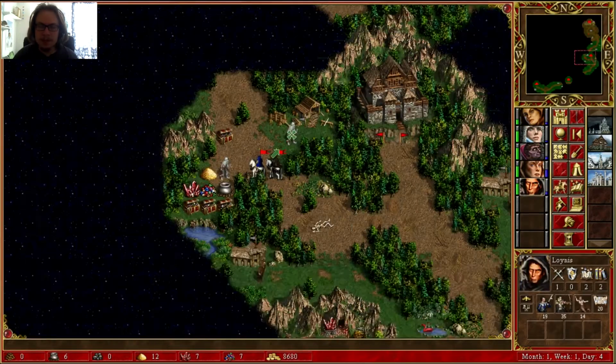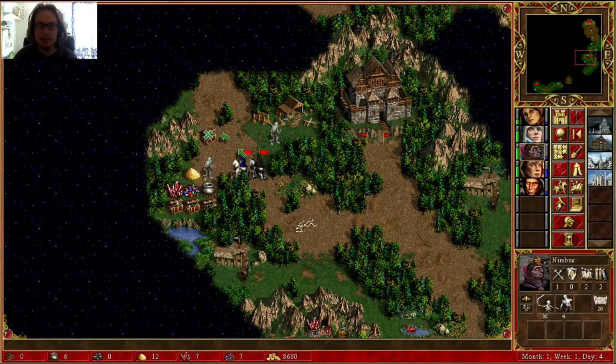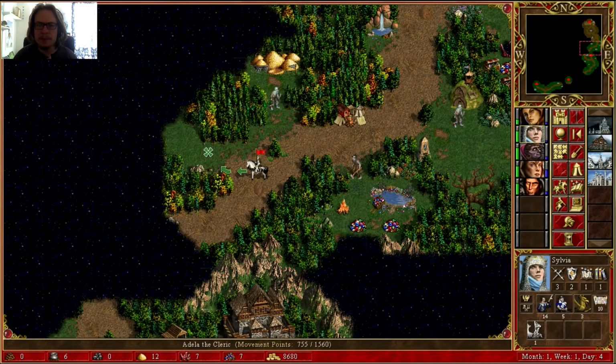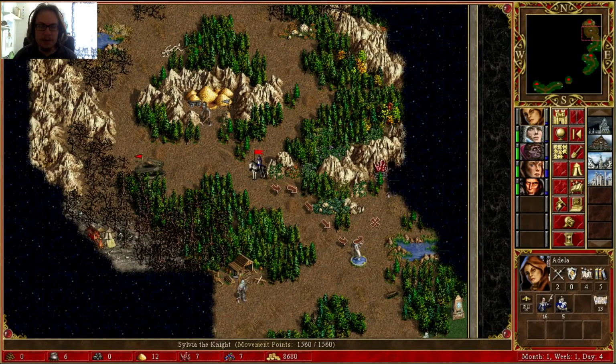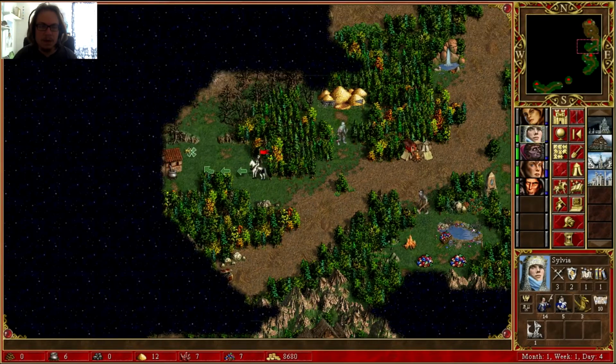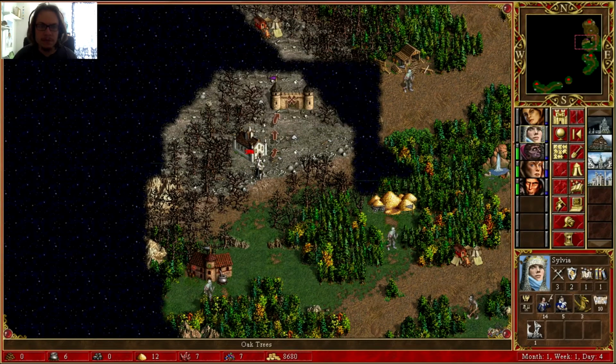Okay, so Linus could take care of the Rampart stuff. She can be the castle hero. This should be the Necropolis hero. She can just be my scout hero. This could be another scout hero, I guess. So I need a Tower hero. Now let's see what I do. Oh, there's a garrison.